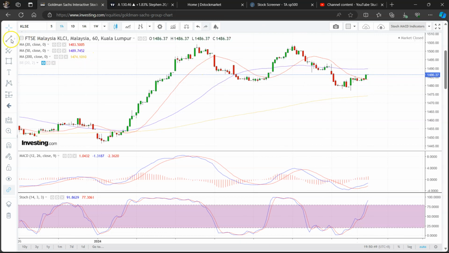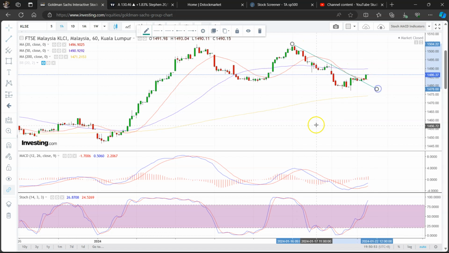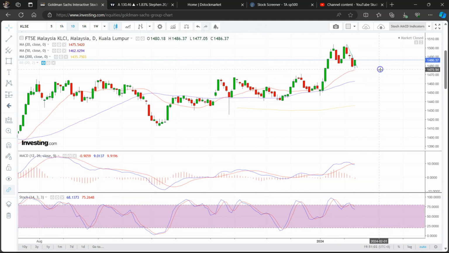And we can draw a trend line like this, as long as it stays above this trend line. So most likely it's going to continue to drift up. Okay, especially when you look at it in a context where it's very near the rising 20 MA. So most likely it can trade sideways and then break up higher.